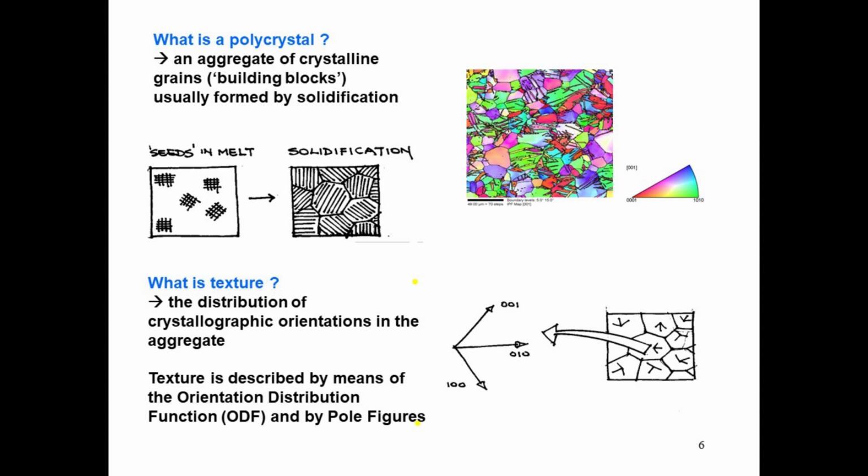The first part has to do with the concept of texture and polycrystal. So you are familiar with the polycrystal. The polycrystal is an aggregate of crystals. Usually, solid materials start from the melt, and the crystals start nucleating and solidifying. They grow with different orientations. So that distribution of orientations is what we call texture. And there are different ways of describing texture. I'm going to mention pole figures and inverse pole figures.